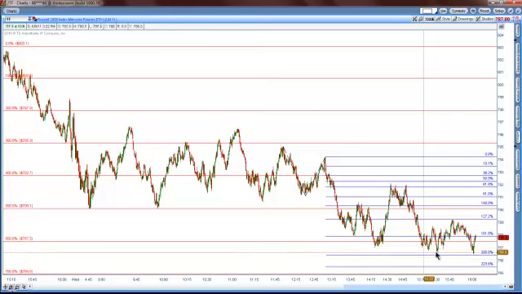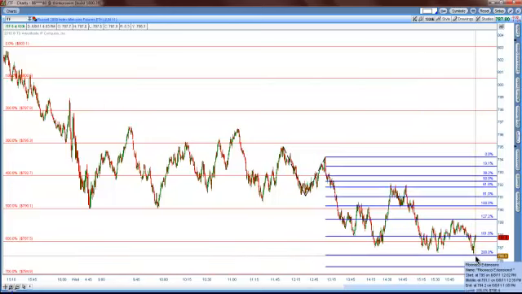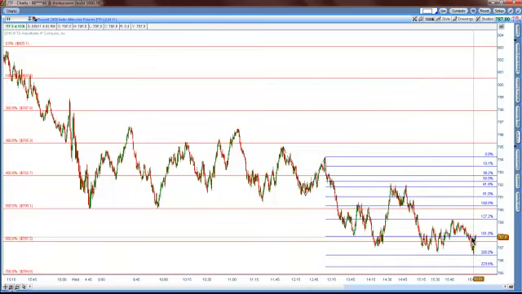As you can see right now, we've moved down to the 200 exactly, and have now bounced back up. We're at the 161.8. I do have a feeling that it's probably going to go a little bit lower in the evening action before it starts to support, but this is telling us that this leg down should be the last leg down before we have a decent retracement. So this is how I use Fibonacci projection intraday.